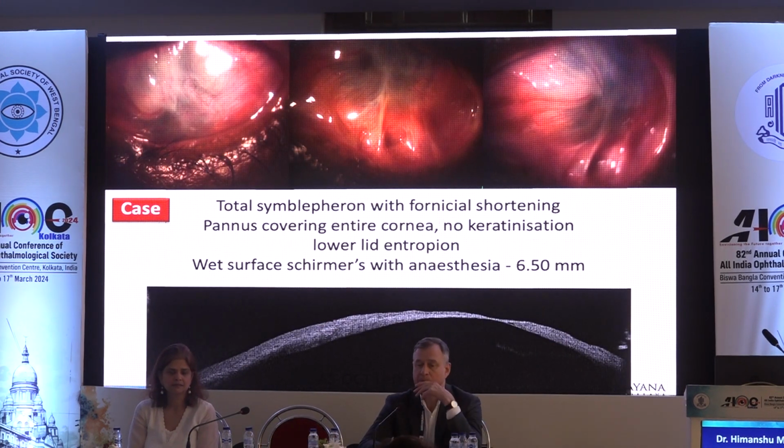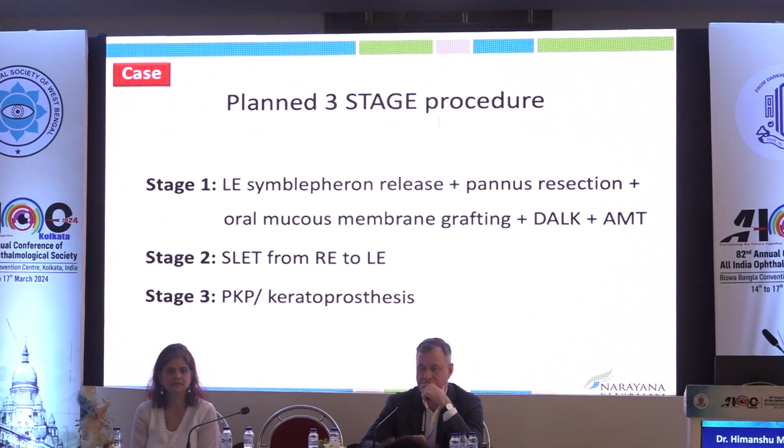Another complicated situation can be ocular surface related. As you can see from here, really bad ocular surface with bad symblepharon, all those things. Very thin cornea, and I had to confirm that there was a cornea available there. Please make sure that you do an AS-OCT to make sure what lies behind that pannus.